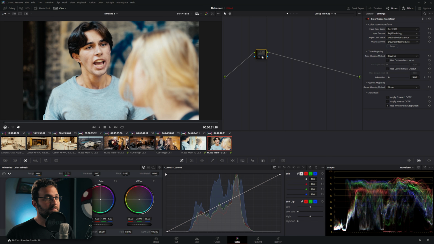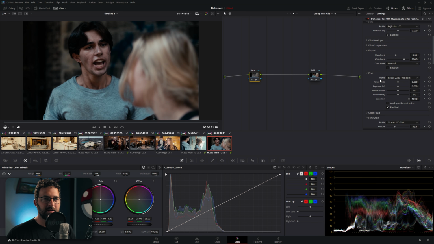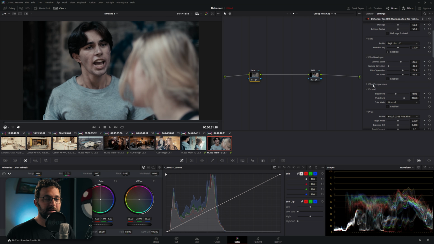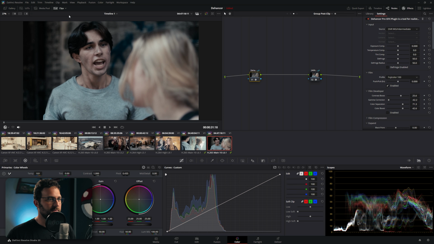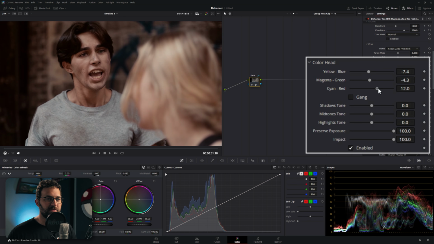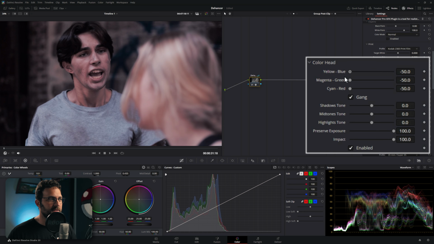So I'm going to go ahead and re-enable the log state for this just so it actually does look proper. I'm going to go ahead and remove the film developer because we don't need to use it, because I've already gotten it correct. Go ahead and reduce the clips here. And then moving on to color head. This is just for your overall blue and yellow color shifts. It would help if I enabled it. Your overall blue and yellow shift, magenta green shifts, and your red and cyan shifts. Or you can gang them all together and shift them accordingly. And I'll just go ahead and reset those.